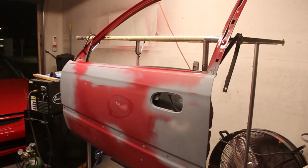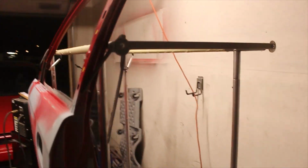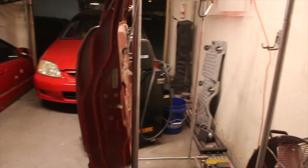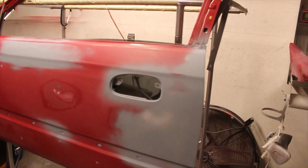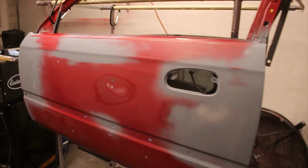In today's video, it's just gonna be a real quick video, just a little bit of prep work and kind of giving you guys an update how far along I have gotten on the Civic, which is really not that far. Alrighty, so in my last video you guys saw that I was getting the paint rack ready to hold up the doors, and I've been doing a little bit of prep work here and there on this door, and I'm just about ready for paint.